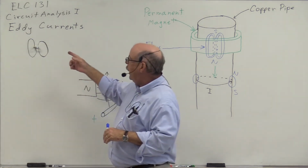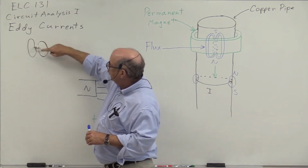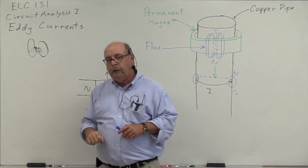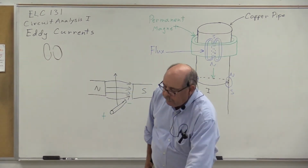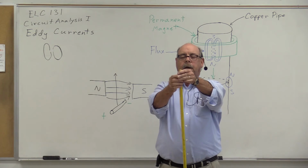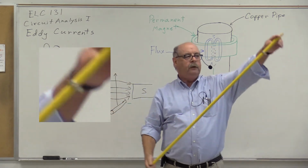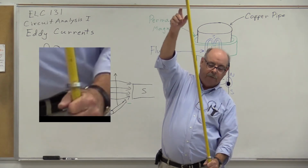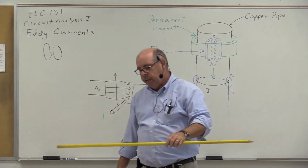We have a ring magnet here, and the magnet is stuck on the whiteboard, and you can see it. We've sketched in the magnetic flux that exists in and around that permanent magnet. Now, to show that it is not friction that's holding up this magnet, I'm going to drop the magnet down a broomstick. And notice, of course, the magnet falls at 9.8 meters per second squared, minus a slight amount of friction it encounters as it falls along the wooden rod.